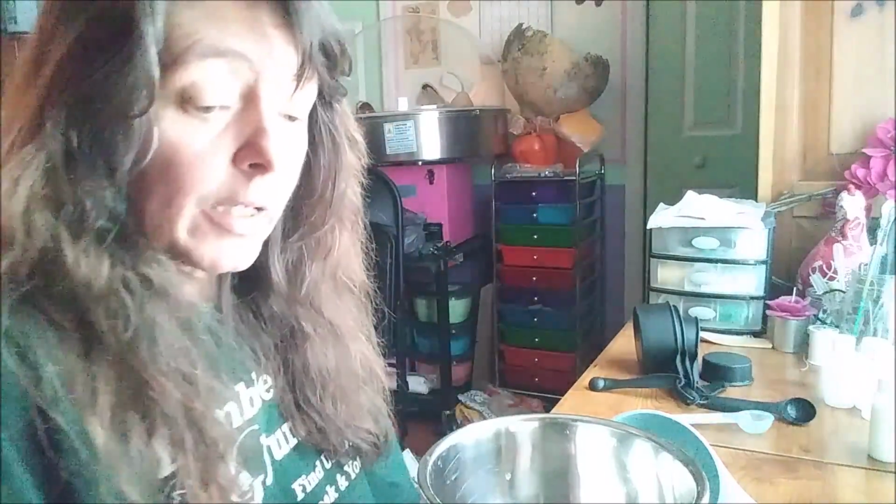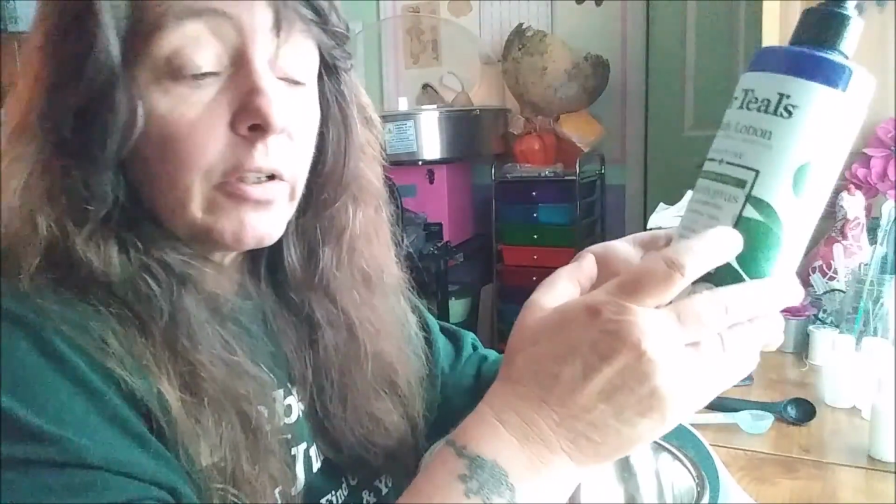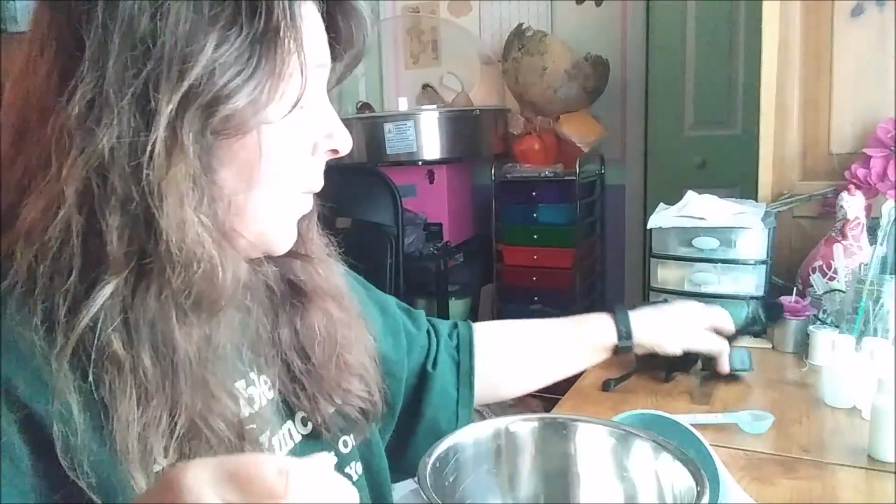Okay, if you don't happen to have aloe vera gel on hand like we do, you can use your own lotion, your favorite lotion. This is a eucalyptus and spearmint, cocoa butter, shea butter, and vitamin E, which will definitely help if your skin is a bit sensitive. But I'm going to make at least a triple batch.